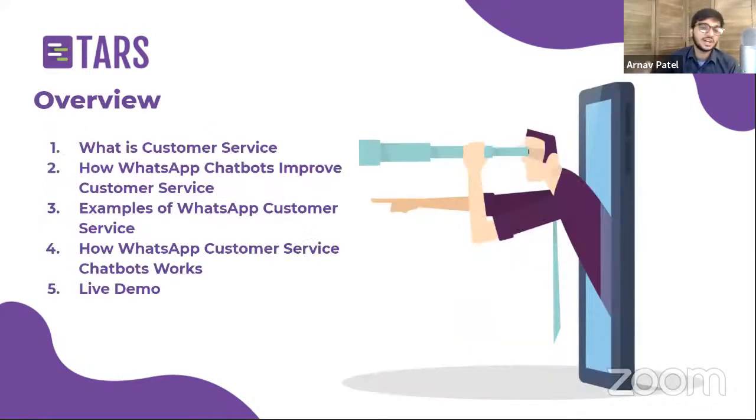Now, in terms of what we are actually going to cover in this webinar, we've divided it up into 5 parts. As I mentioned, we have a lot to cover. We should actually probably speed up right now, because we have a lot to cover in this session in the next hour. First, we're going to discuss what exactly customer service is. Now, this might seem like something that we don't have to do. I mean, everyone over here probably works in customer service. Don't we all already know what customer service is?